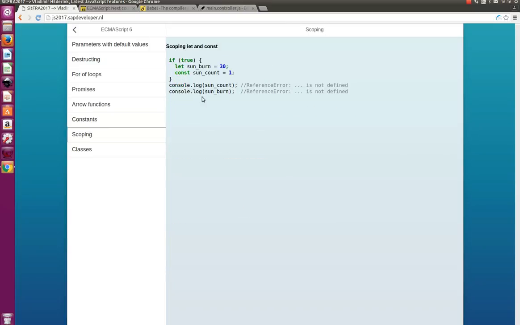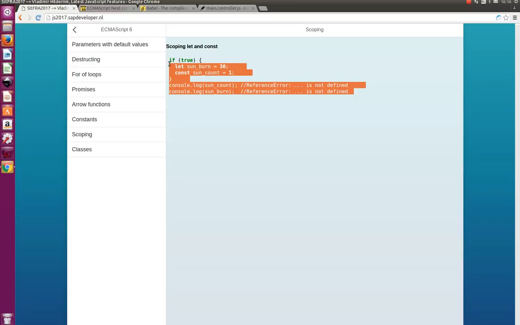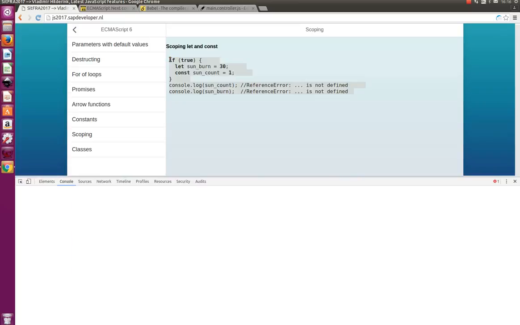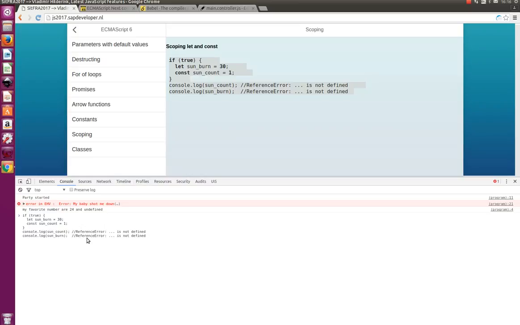That were constants. Here I have scoping, and I just want to show it in the console. So I open the console again. Here you see that with let and const in this if statement, an error will be there because sun count is not defined.